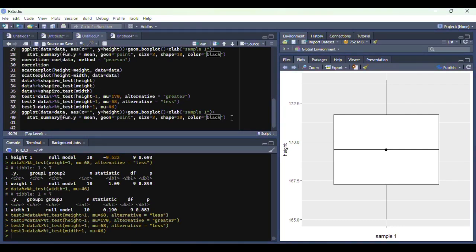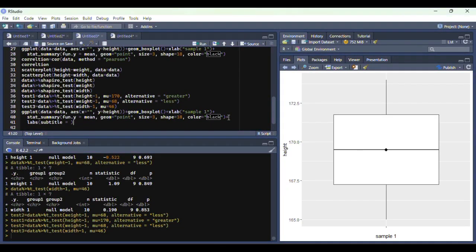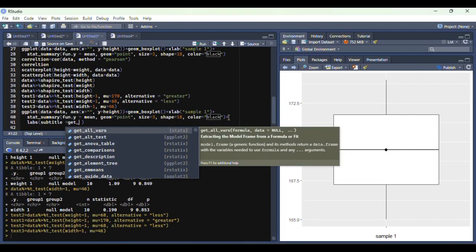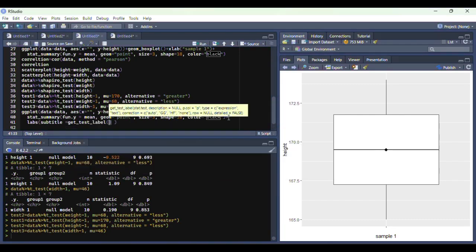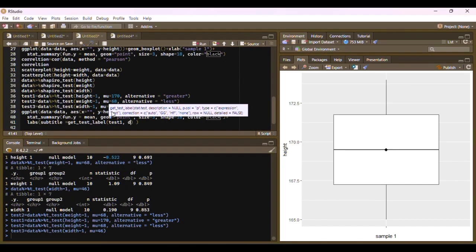And we need only to add here plus labs and subtitle, and write get_test_label, yes, and put here the appropriate test, in this case height, test 1, and detailed equal to true.